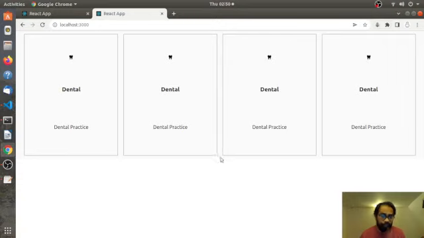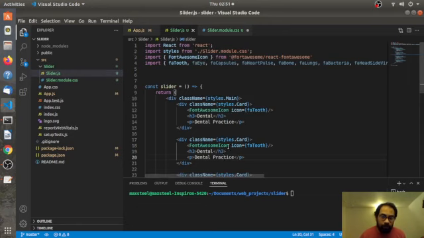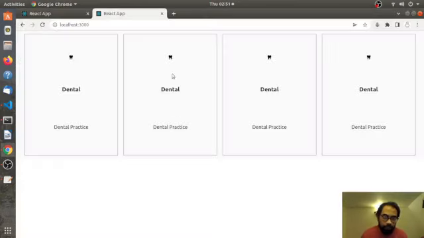As you can see, we are nearly there. So what we can do here is, instead of space evenly, we can set center. Okay, and then I want to increase the size of this icon.